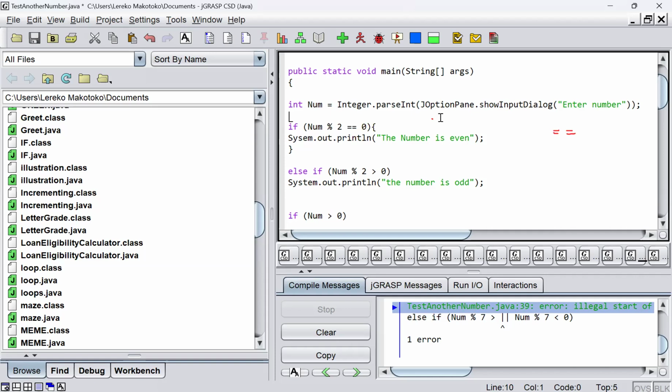Yes, correct. So if this produces 0, it means that this is even, else you don't need to even check, because if it is not 0, it will be 1. Any modulus with 2, the result is either 0 or 1. If it is 0, it's even, like what you did. If it is else, which is 1, if you would like to put an else if, also fine, but then you cannot say it's bigger than 0. I mean, okay, fine, totally fine. Bigger than 0 also acceptable.